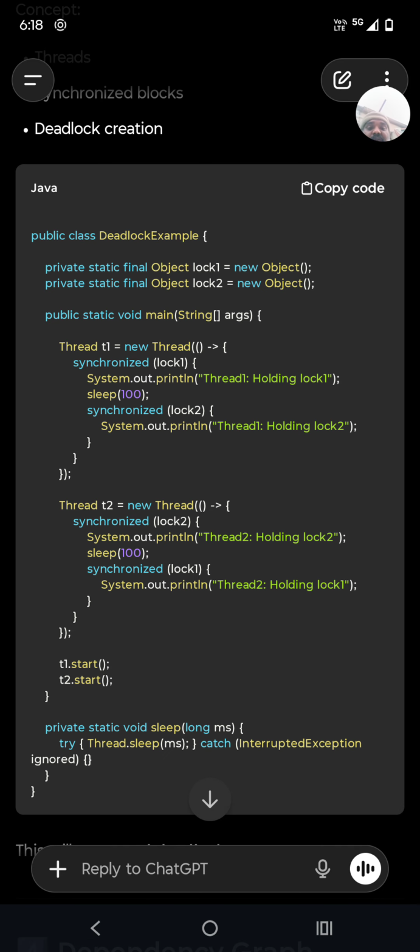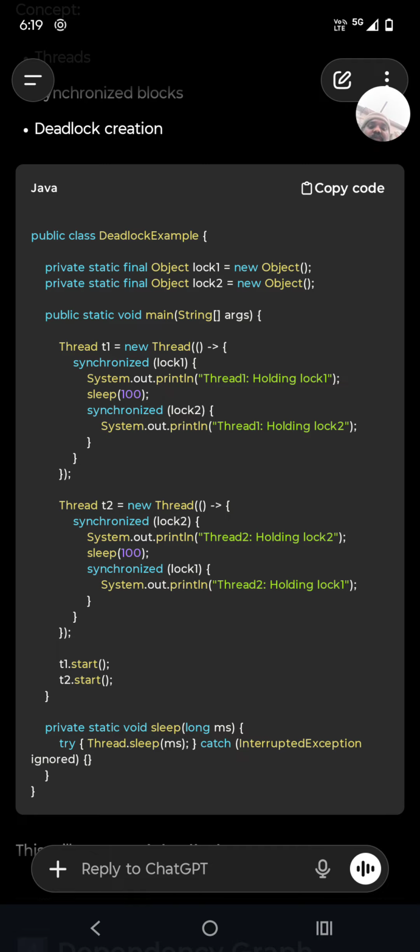Okay, now you see lock 1 is being held by thread 1, and lock 2 is being held by thread 2. Already lock 2 is in a hold state by thread 2, but after 100 milliseconds thread 1 will come into the picture and try to hold lock 2, which is already held by thread 2.